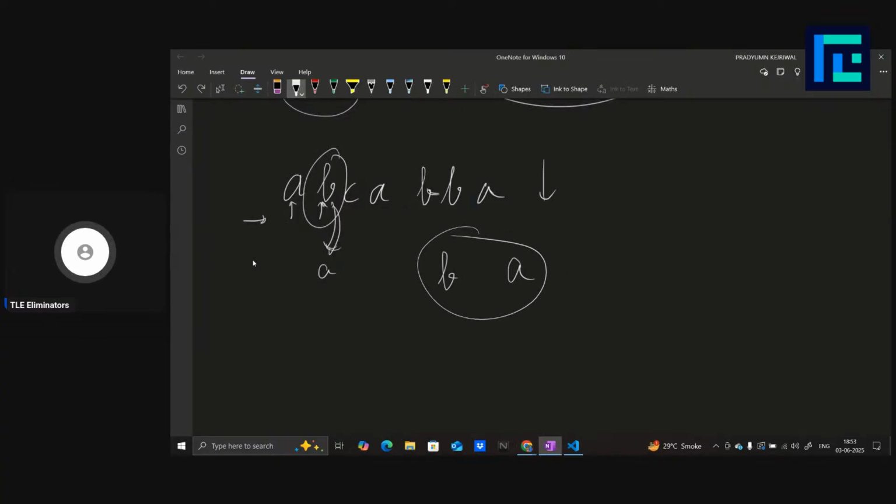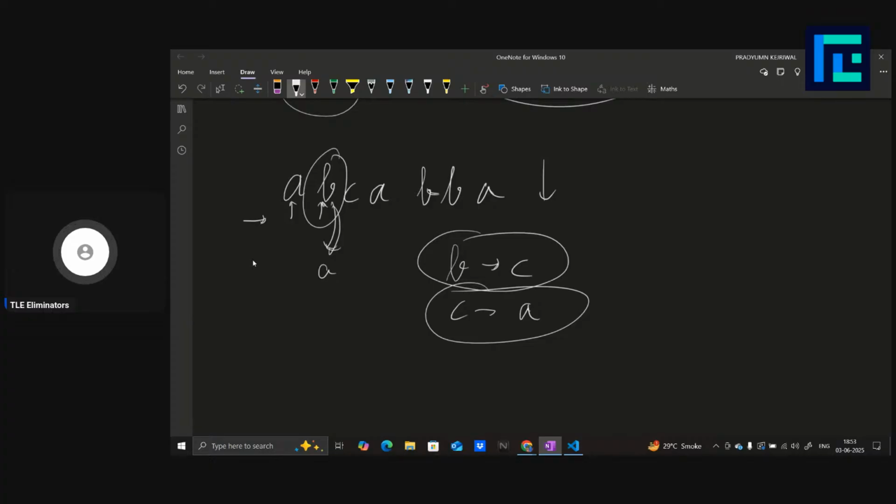When we reach that BA, we will change this B. Essentially, we are using this BA to fix this B right here. So we will use that BA and make it an A. But what if there are no BAs? Is there any other way? Yes, there is one more way: you can change this B to a C and then C to an A. So if you have both BC and CA in your query list, then you can use both of them on this index and basically convert this B to an A.